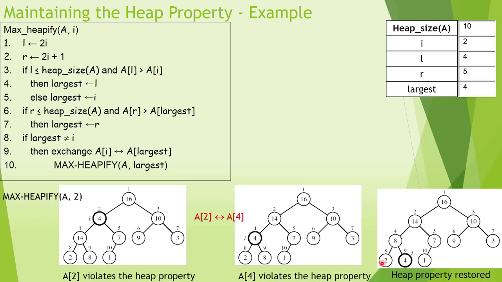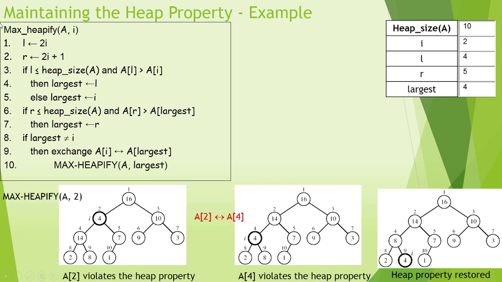So now if you notice, the entire subtree, the subtree where we applied max heapify, becomes a max heap. So the thing is, first we compare these three elements, find the largest one, and swap it with the root. So the root comes here. Again we apply the same procedure in this left subtree.